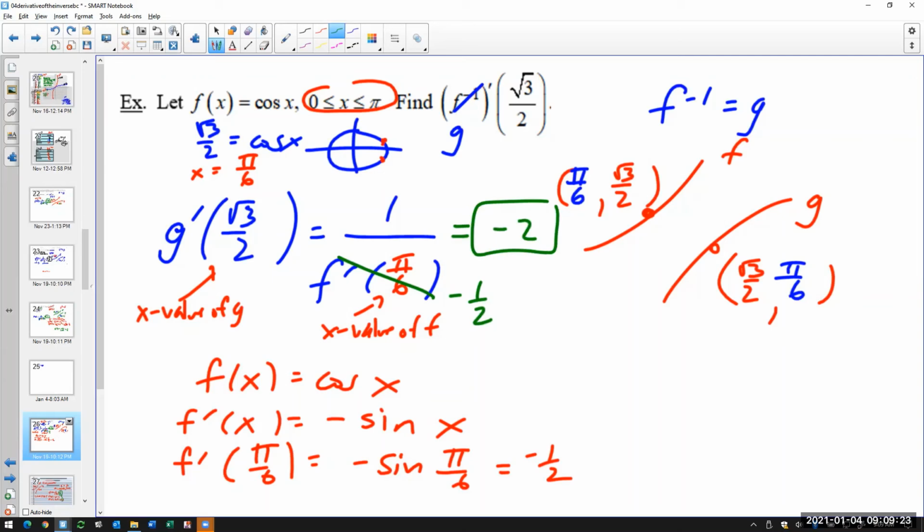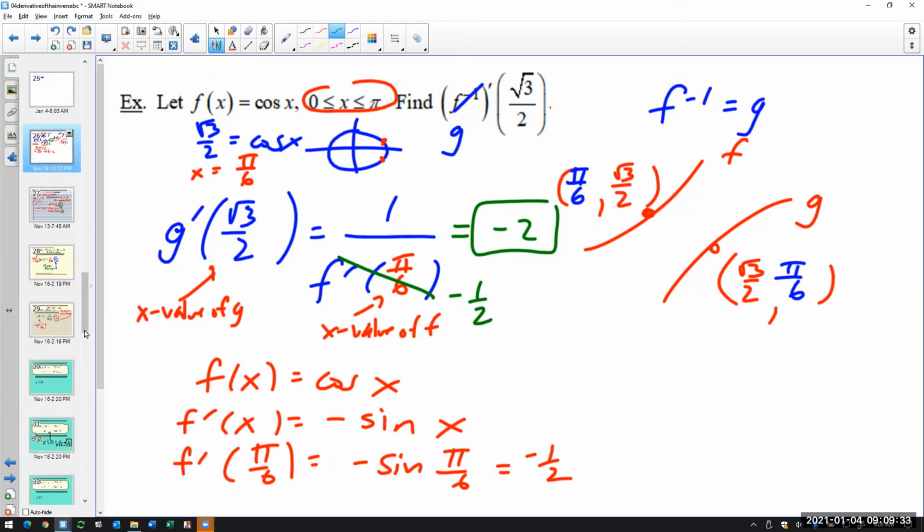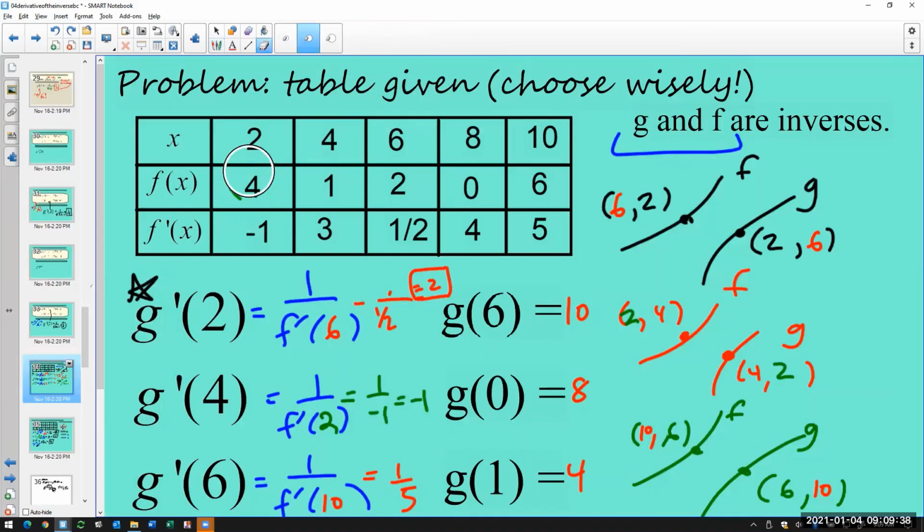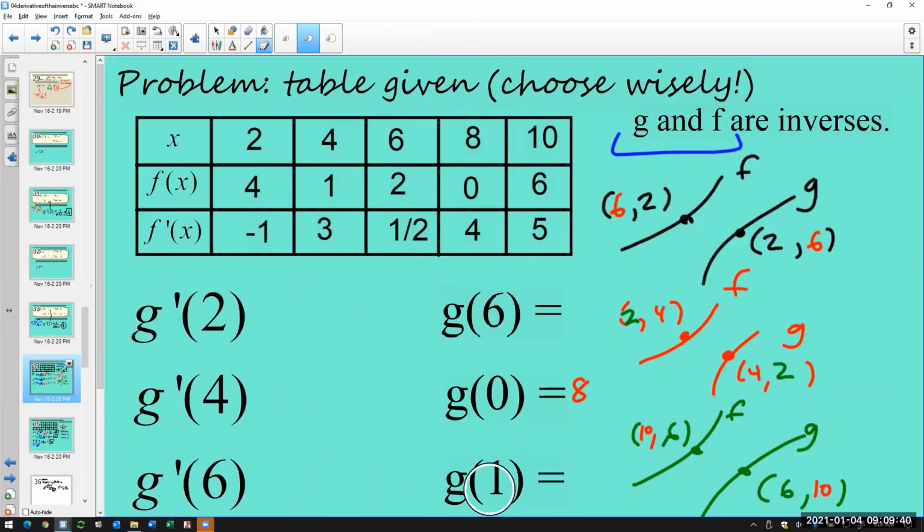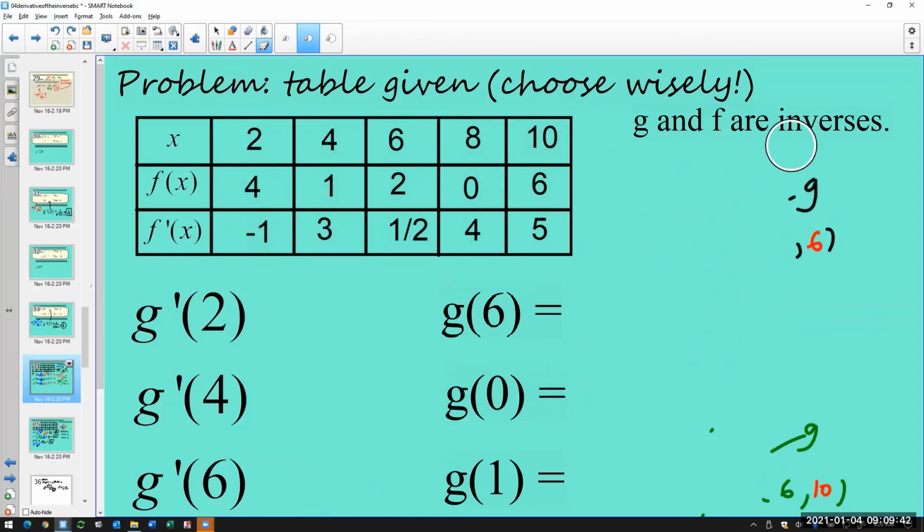Okay? All right, let's have some fun. I'm going to skip the next problem. I'm going to go down to the graphs, just because I think the rest you can really do by yourself. But the graphs, we haven't seen it yet. So let's do a table down here. Okay, let's look at this problem here. This is like a few problems in one.